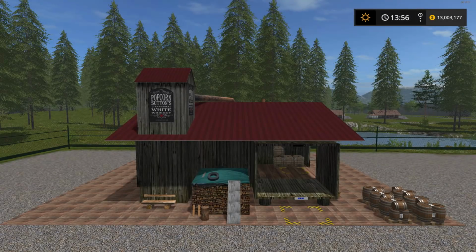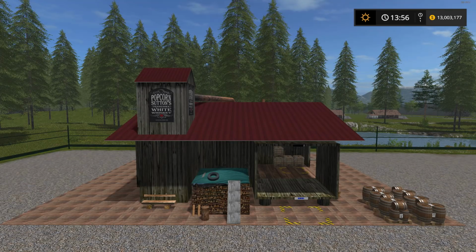Today we're going to be taking a look at the Placeable Whiskey Factory version 1.0. File size is 41.27 megabytes. So what we're going to do, guys, I'm going to discuss a few things regarding this Placeable. We'll go over the shop and check out some of the specs, then we will test it out and see how it works. So let's get started.